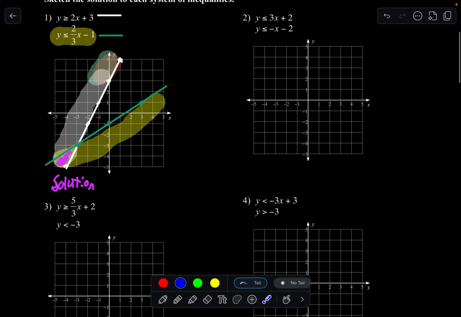We'll do another one, just like the other one. The top line will be blue. They're both going to be solid, just like on number 1. And the bottom one's going to be white.